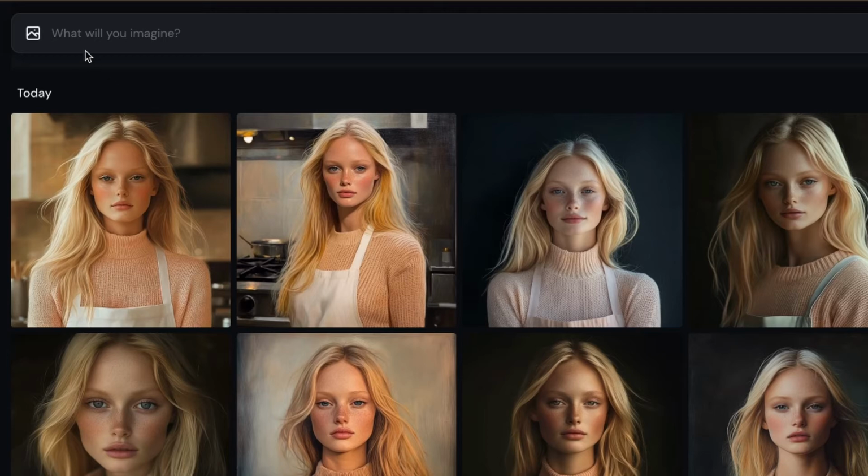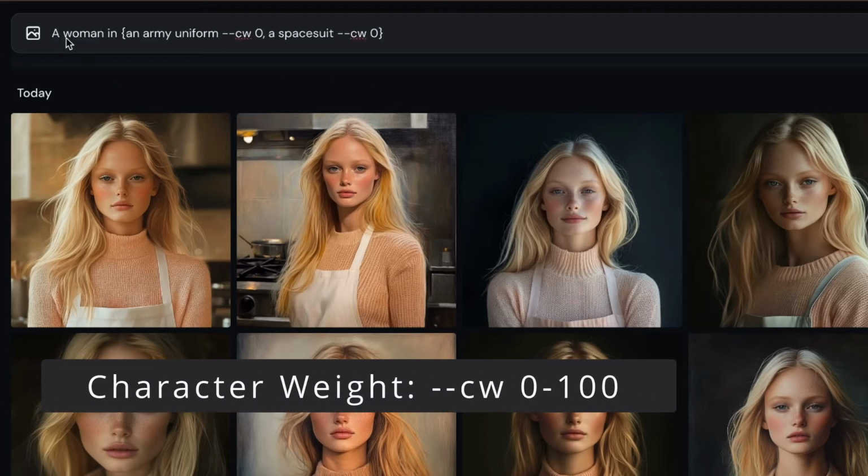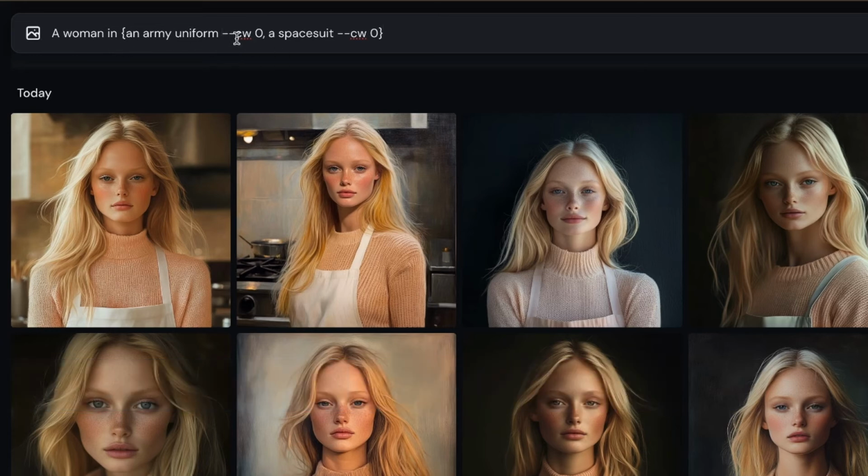The best way to fix that is to use the character weight parameter. So here I'm going to have it recreate a woman in an army uniform, but we're going to use this --CW, which stands for character weight, and set it to 0.